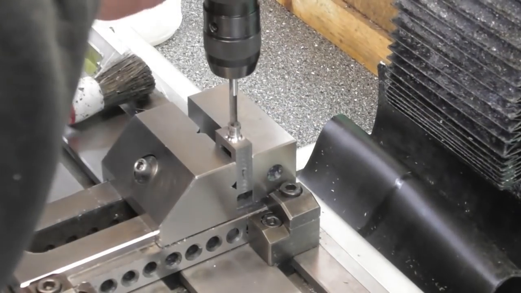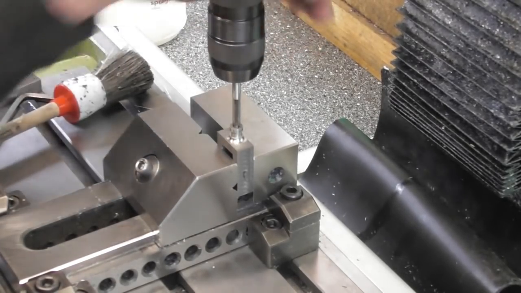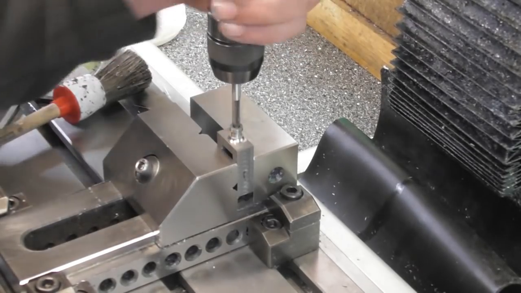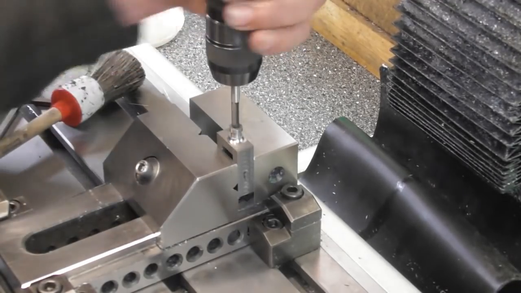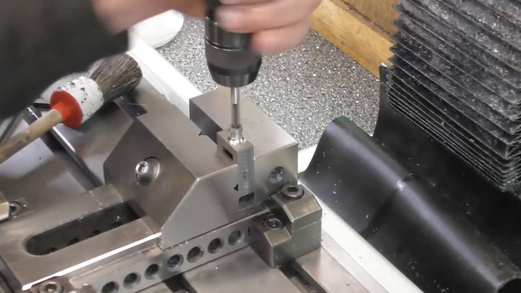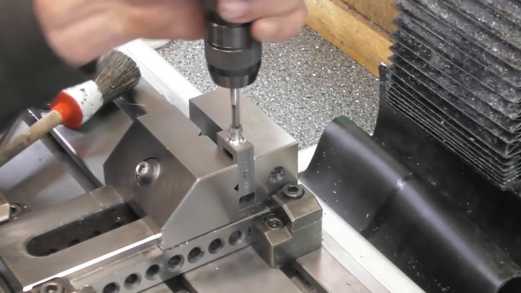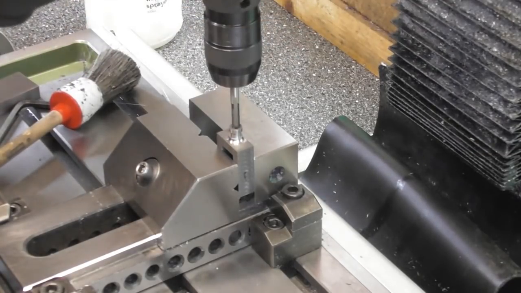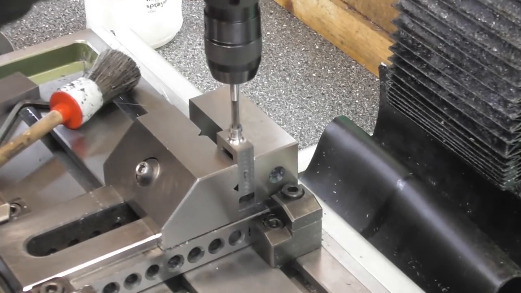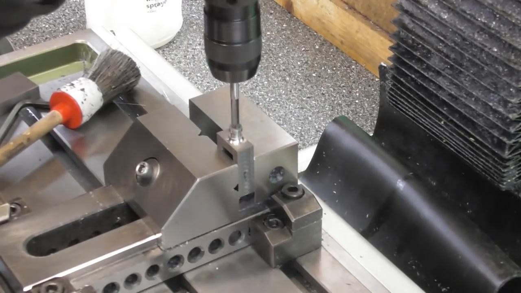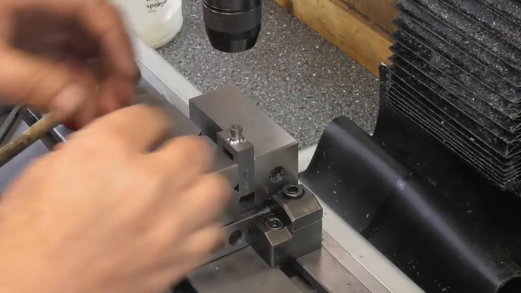So very gently, got the tap in the chuck, I'm lining back up on center. Slightest of downward pressure with the quill, and we'll put the taper tap in first. I can feel it bottoming there just, so just relieving the pressure, letting the tap push the quill up. I've got my finger on the handles on the quill. I just felt it release. Okay, so that's the taper tapping done.